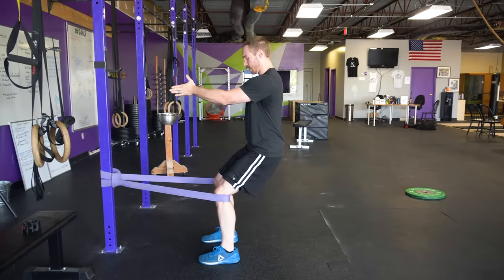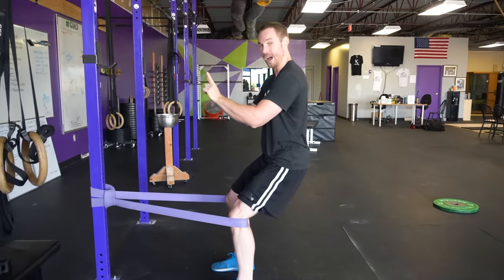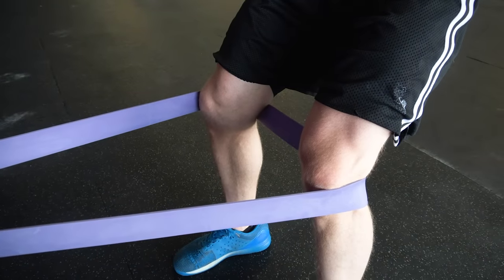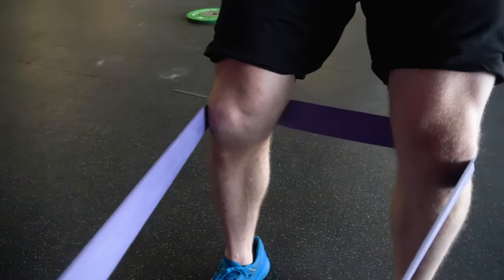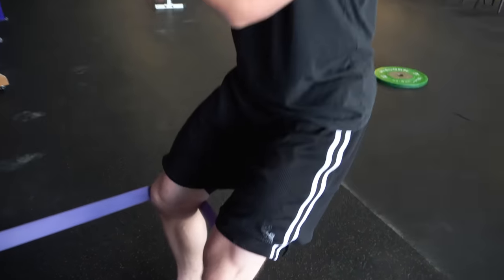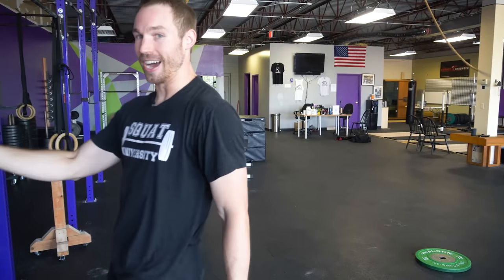My chest is vertical. Research has shown that true tendinopathy pain can be greatly decreased and you can regain activation of your quad muscles by doing five sets of 45 seconds. For this to truly work, it needs to be very difficult — holding this for 45 seconds, my quads are burning like crazy. In order for an isometric to decrease pain and improve cortical inhibition — basically the pain decreases how active your muscles can become — it needs to be a very heavy isometric, upwards of 70 to 80% of max voluntary contraction.